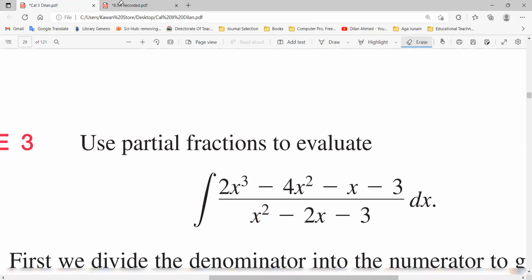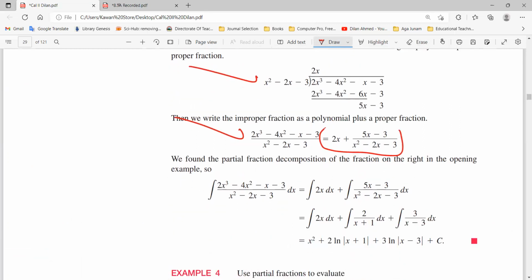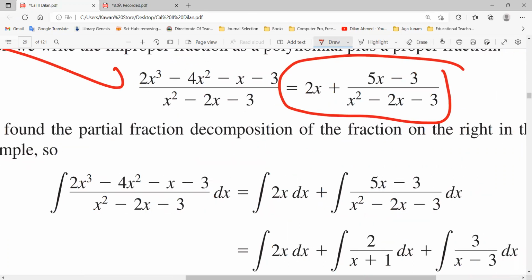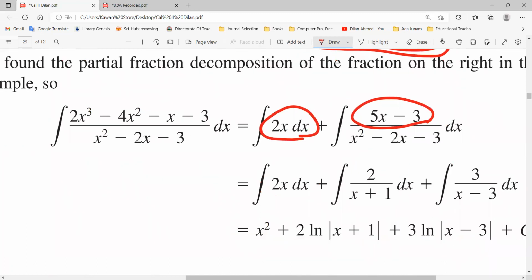Long division. We use the long division. So here's the long division. Actually, I'm not going to talk about long division because we did it many, many times. So here we are. Here's the result. Now I have this result. So 2x plus this is Q. This is the remainder, R. Then after that, I saw that in the first example, A was 3, B was 2. So here's A, here's B, and here's the example. It's easy.